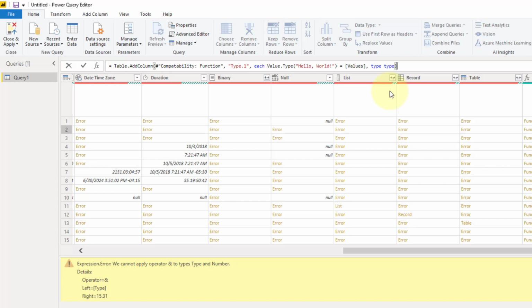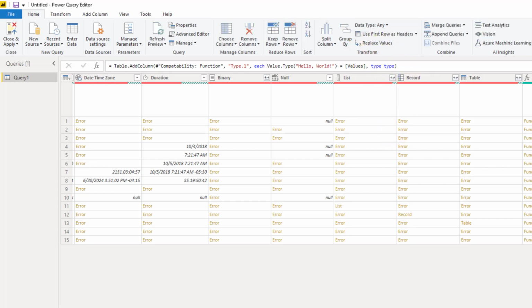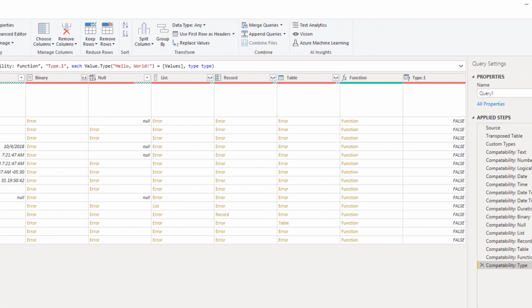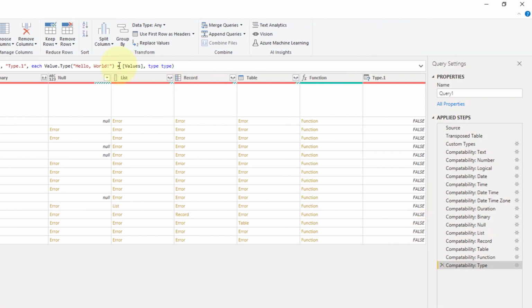If we were to do the equal symbol though, obviously it's going to give us that logical here. So as we can see here, text equals text, or the text of hello world, just not true. Also within the false. So just things to keep in mind. Yes, the ampersand concatenates, equals is for the comparison, maybe also the AND, bringing errors back, or the ORs. So a lot of different ways.